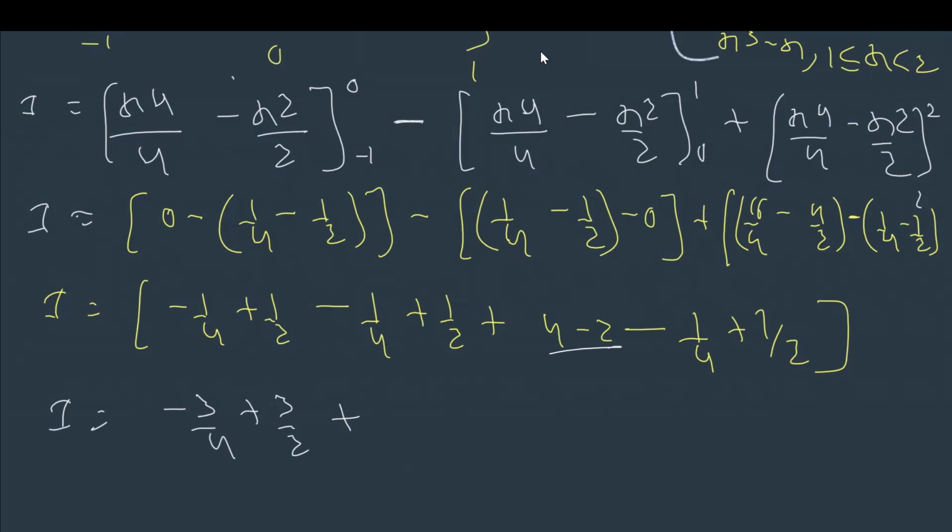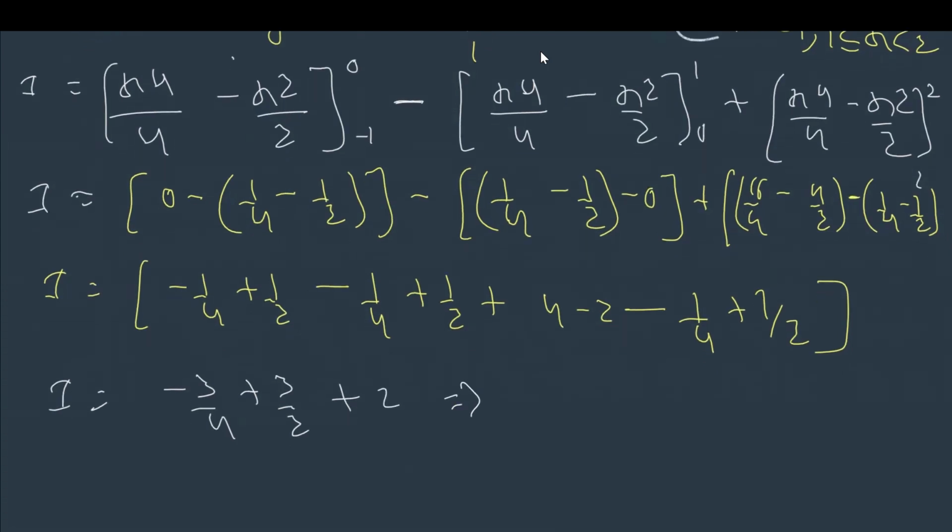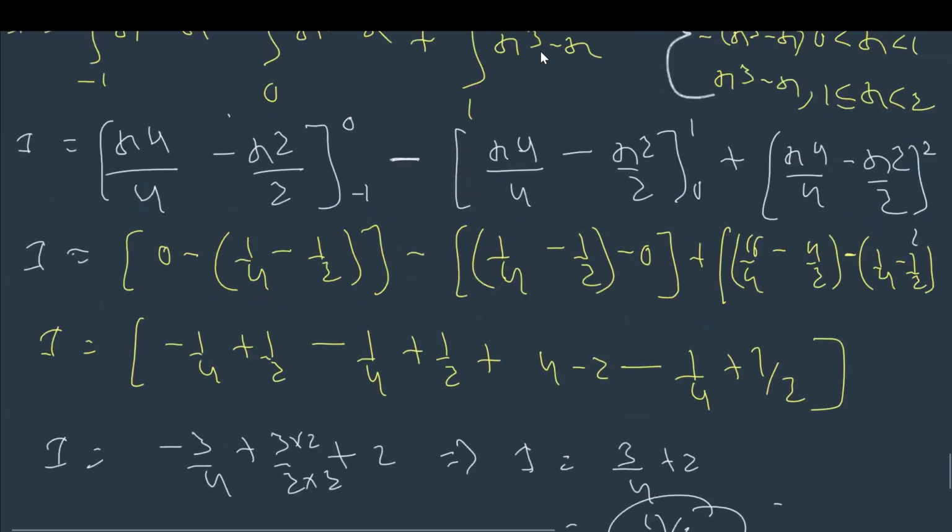And this is 4 minus 2, is 2 only. The last step of simplification should be what? If I take LCM over here, multiplying by 2, this is how much? This is positive 6 minus 3. So that is 3 over 4 for this part. 3 over 4 plus 2, and 4 into 2 is 8. That is 11 over 4, should be the final answer. This way we can get the answer of this question.